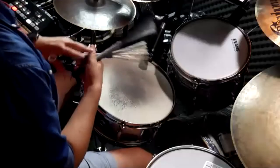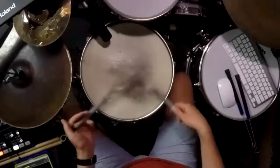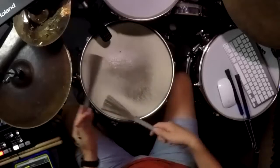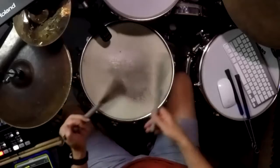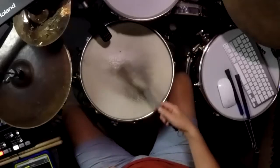So if you're not used to moving your brushes in these lateral motions, it might take you a while to get these motions smooth. What I find happens with a lot of my students when they're first trying this, once they start speeding things up, they go back to this wrist movement, as opposed to relying more on your arms and releasing the brush with your fingers. That's what you really want to aim for.